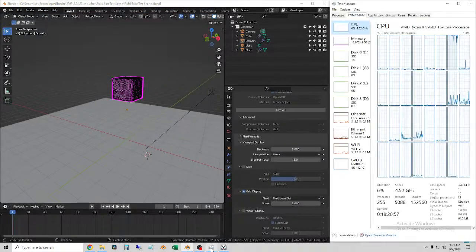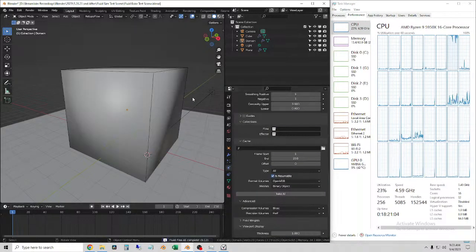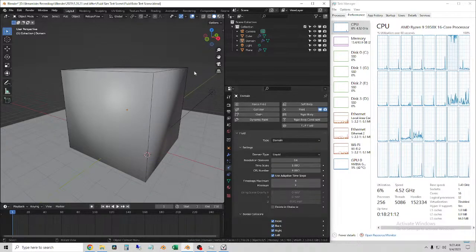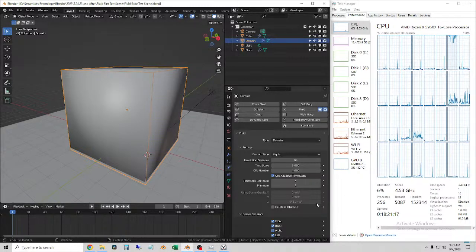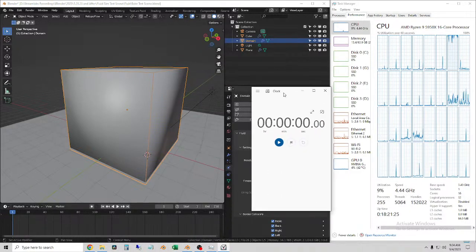So let's reset this bake one more time, and let's just run it. And I see a few people joined. If you know how to find logs for Blender's fluid simulation, let me know. We want an easier way to record how long this test takes. Right now I have to manually start a timer, which it is what it is. People can do that. It's not that hard. In Windows, there's a clock app. If you're on any other OS, there's a timer in there, I'm sure.